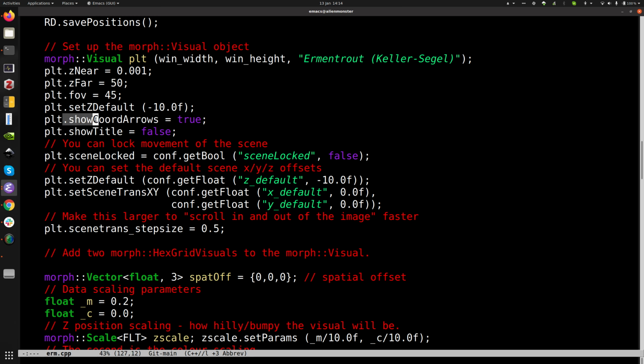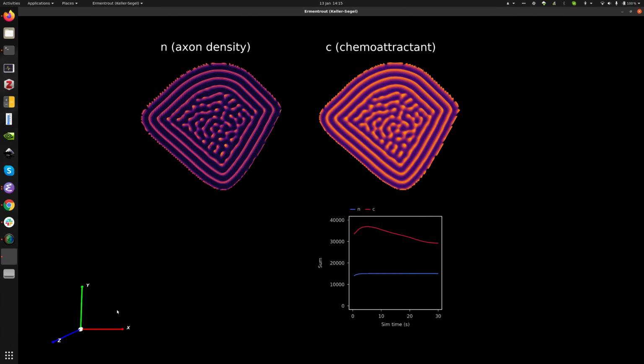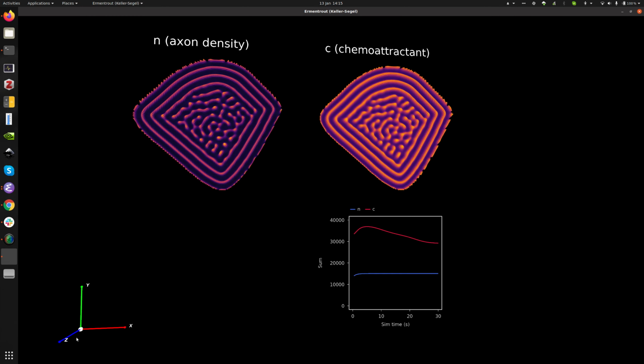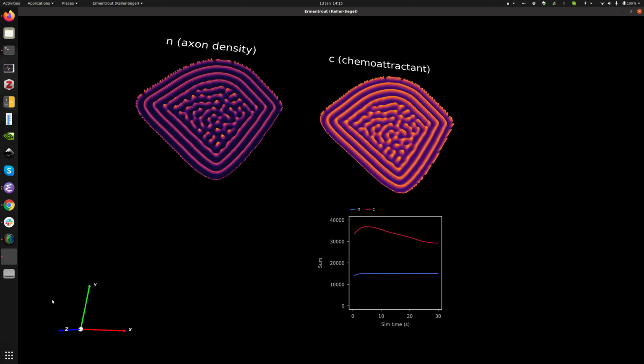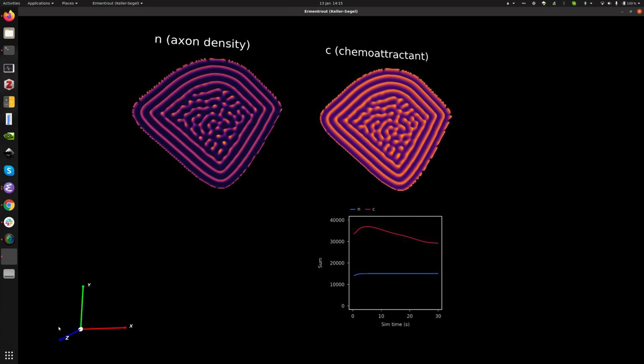I can then set whether I want those coordinate arrows to show by default. So if I flip back to the simulation now, these are the coordinate arrows down on the left here. They have appeared by default, so they're showing there. If I press C, then that makes them disappear. If I press C, they appear again. So I can just choose whether or not they should show up initially or not.